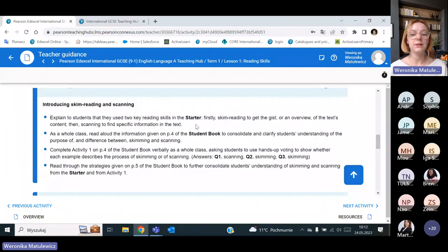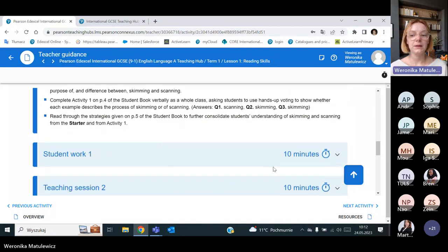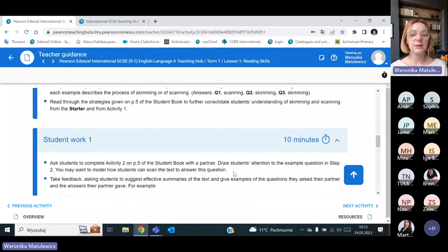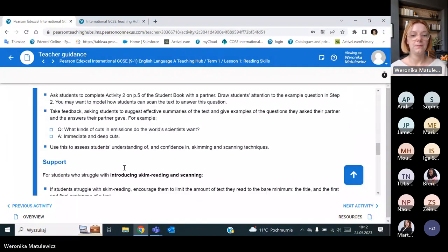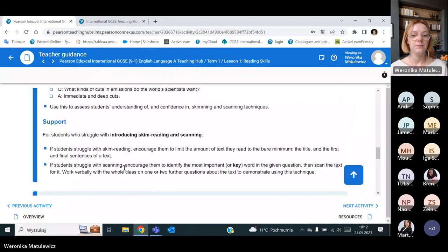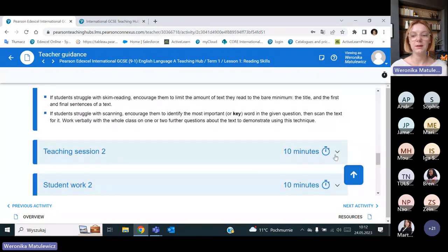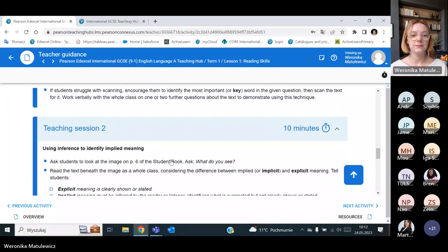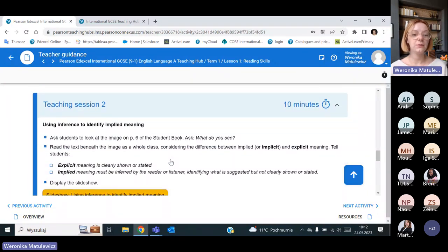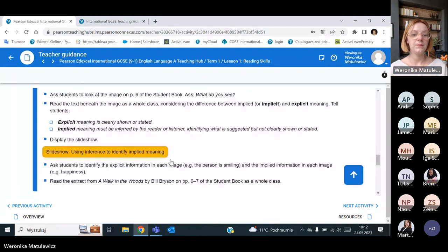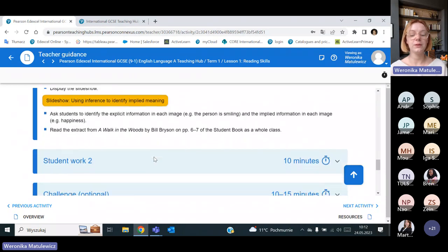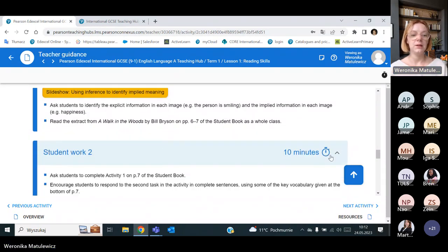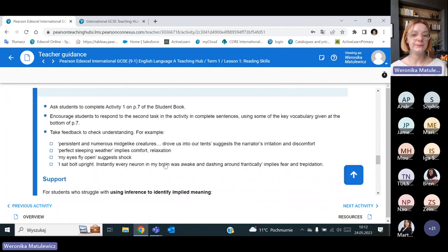Here is just a brief description of the teaching session. Student work can last 10 minutes as well. I'm going to go very slowly through that so you can read it through. Then teaching session 2. There are also slideshows available. I'll show you the slideshows in a second. Then student work 2.